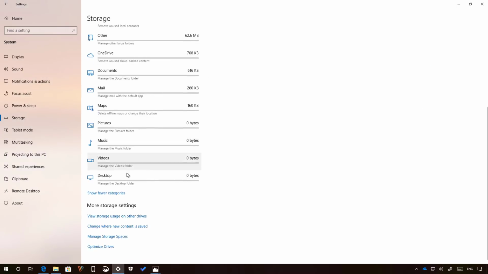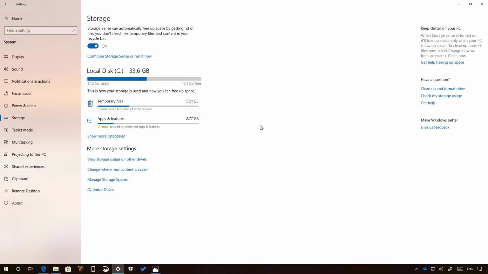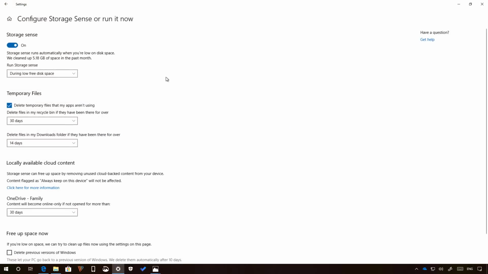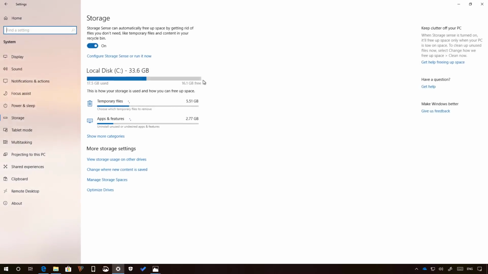As a result of this change, you will no longer see the Storage Sense section, but you can still access that feature to free up space by clicking this link. You can use this toggle switch to actually enable that feature, but if you need to modify the settings, just click here and you can enable all the same options as before.